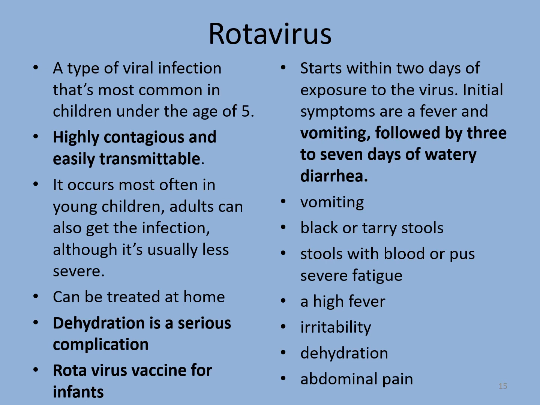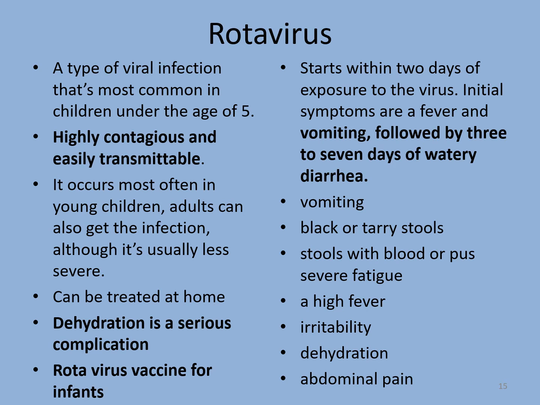Although it's severe diarrhea, it can be treated at home. There's no medication for it, and we just treat it with steps to prevent dehydration, and we follow the mild dehydration protocol for it. It can have serious complications, which is severe dehydration. And for infants, there's a vaccine, the rotavirus vaccine for infants.